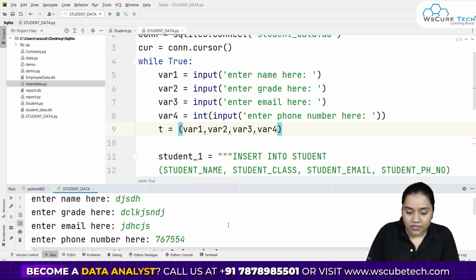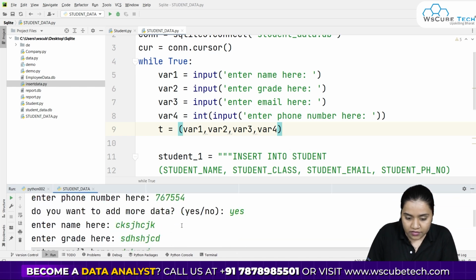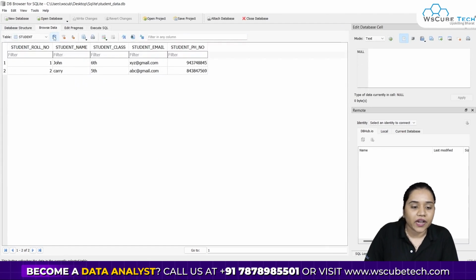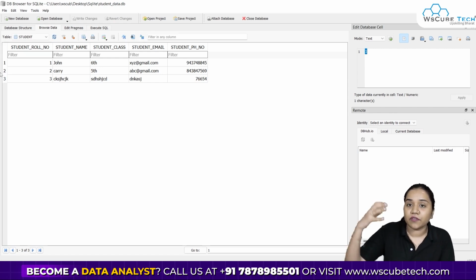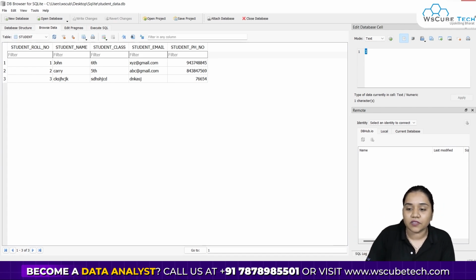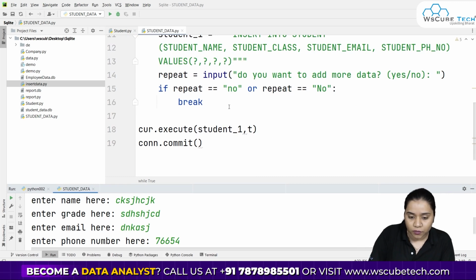But let's see the first data we provided, with the two data over here, right? One is this data and one is the second data. Let's see if both got added over here or not. You can see as soon as I refreshed it, only one data has been added. The previous data, the data we gave in the first place, has not been added. That means it's only executing the data which has been entered last by the user.